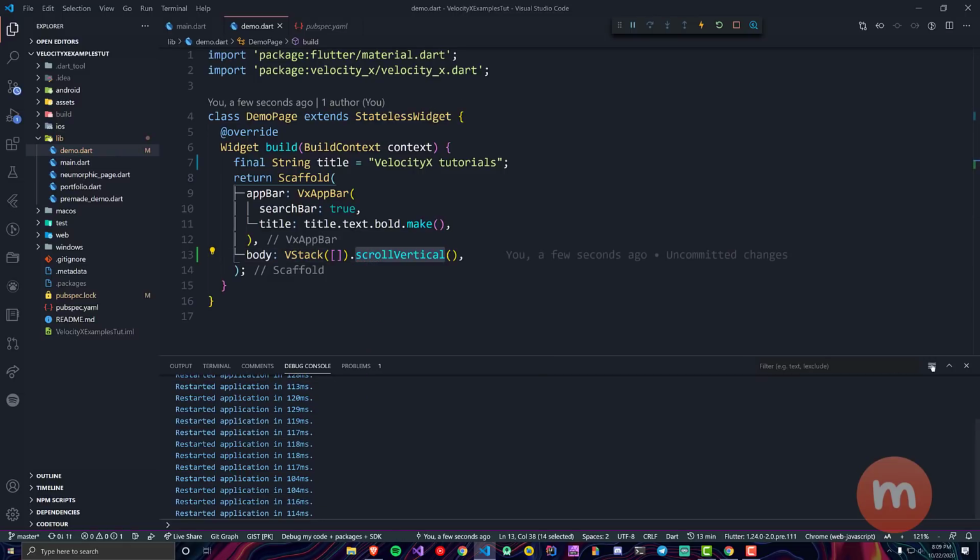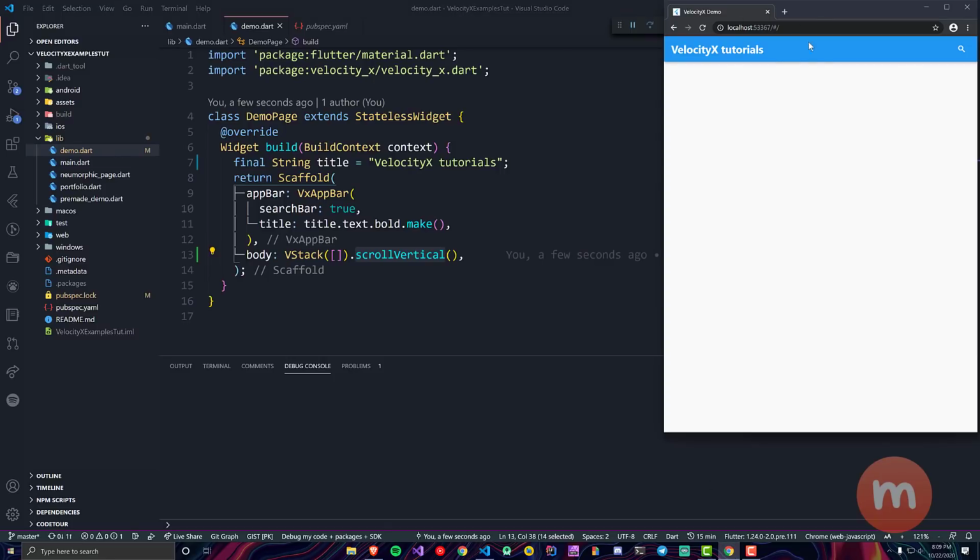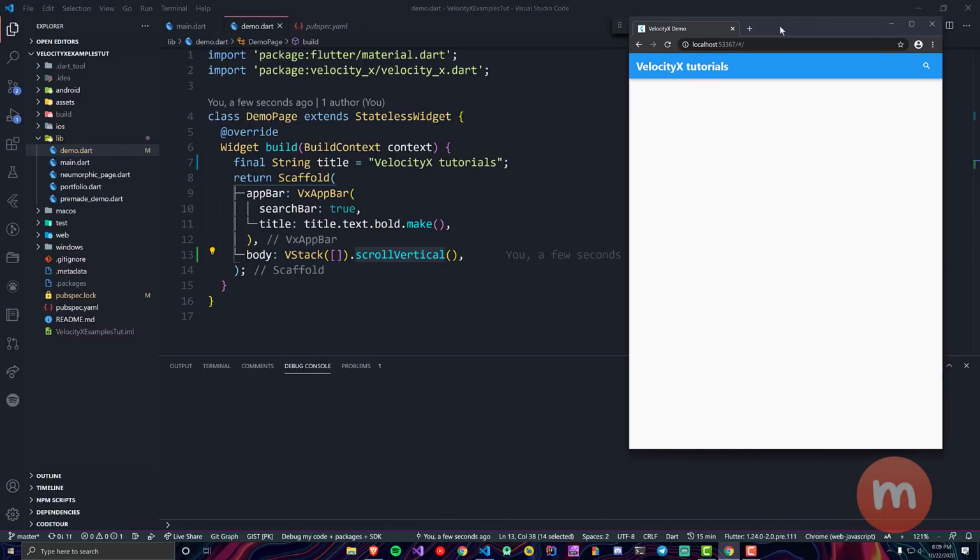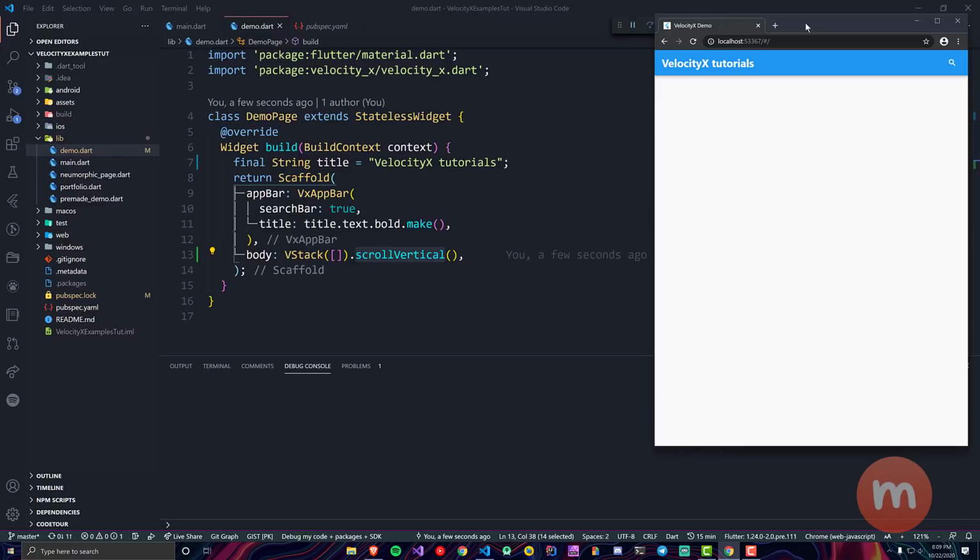Now the first feature which I want to talk about here, I have this Chrome browser. It's running in the Chrome browser, but if you want, you can use Android emulator, iOS simulator, or even on Windows you can run it as of now, or even on Mac OS. But you have to be on dev channel or master channel. That's what you can use.